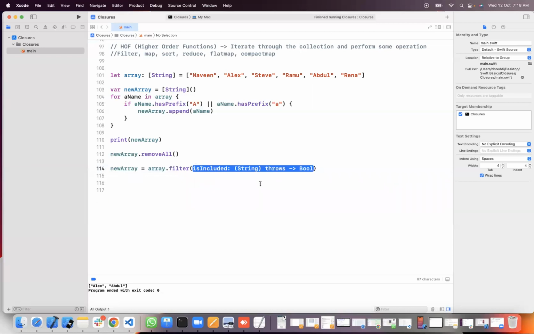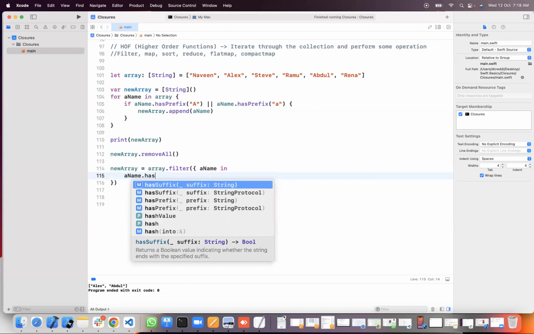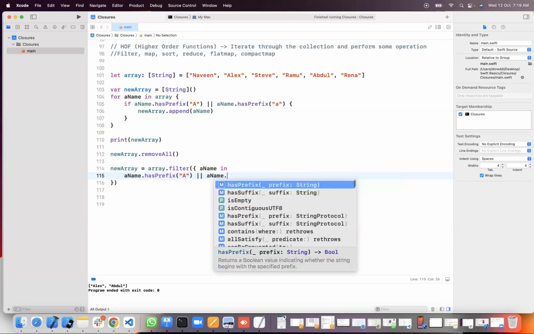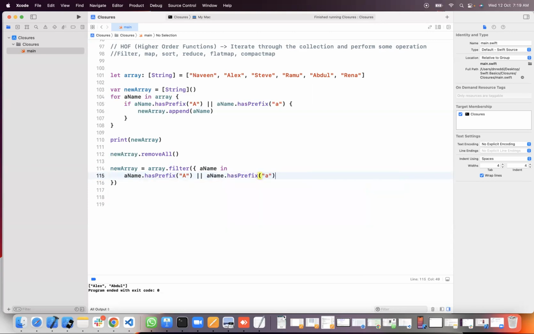This closure is giving you a string, and you return something boolean. I'm writing that a name we are getting here: if a name dot has prefix A or a name dot has prefix small a. That's it.